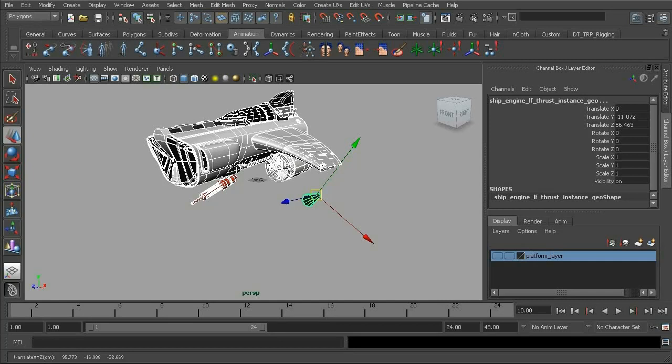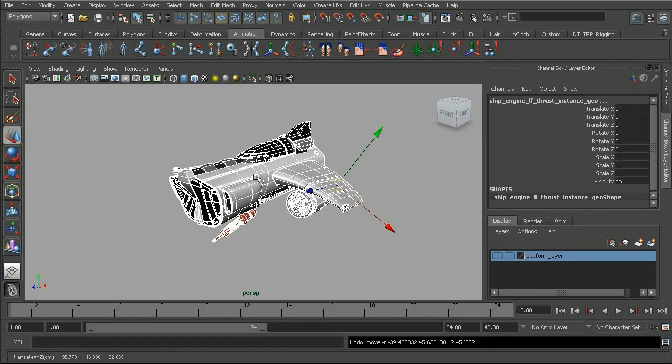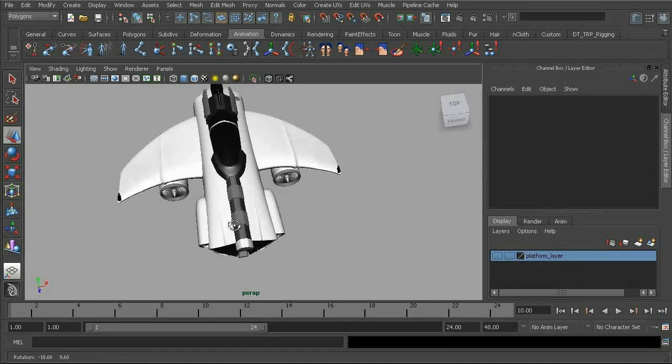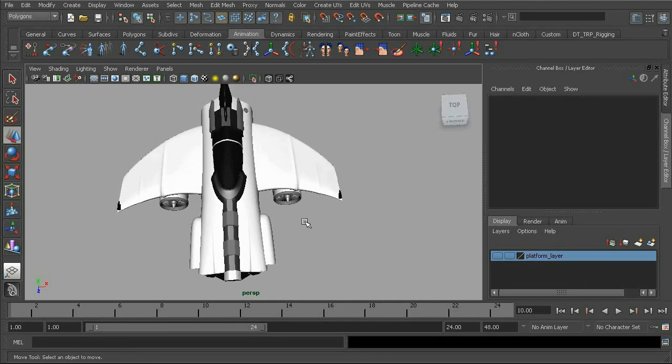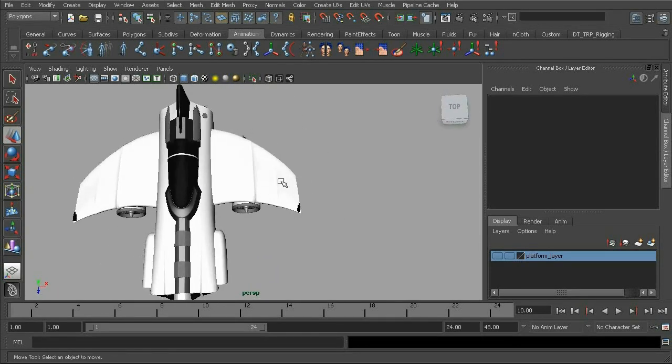So control objects help us to prevent issues like this. It's just an efficient way of animating. Instead of having to deal with so many pieces and animate on so many meshes, we're just focused on one main control and a few attributes. So that being said, we're going to head over to our top view to design a control object that would be convenient for this asset.